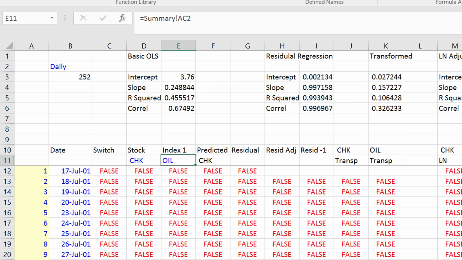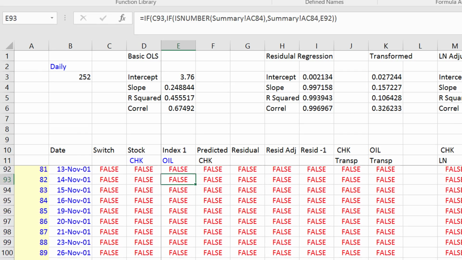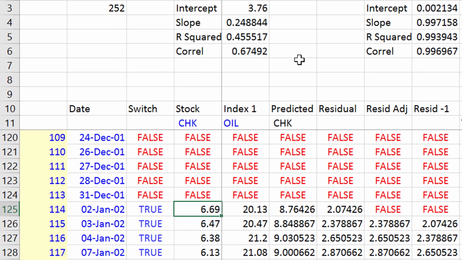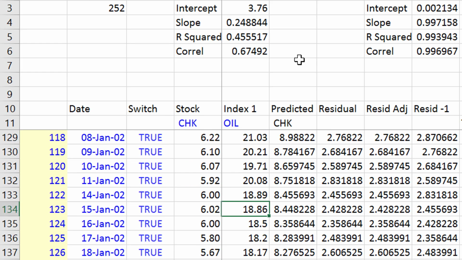So if we go down to 2002, we should start getting data. And this data says, okay, let's make this as a function of this. And this equation says take the oil price times 0.2 and add an intercept of 3.76. And then you get an equation. Now, given the fact that the oil price went from 20, is that right?